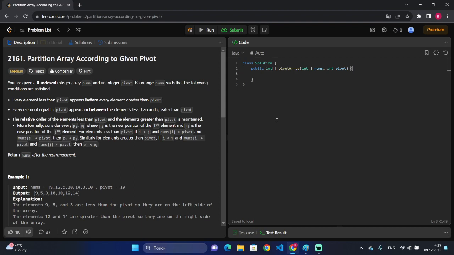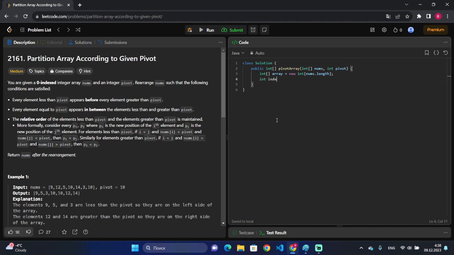Firstly, we need to create an array to save new integers. int array equal to new int nums.length. Then we will create an integer variable index which is initialized to 0 and will be used to keep track of the position where elements should be placed in the new array.